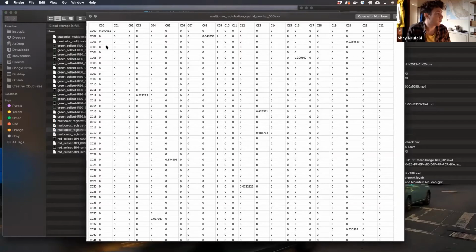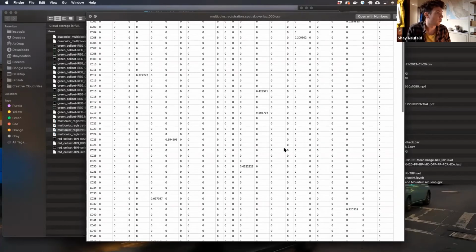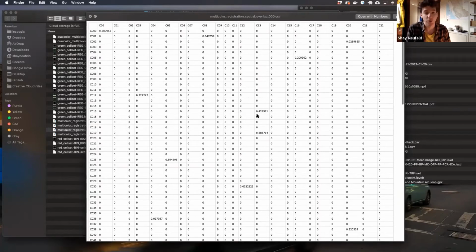So you can see that for most cells, they only overlap with one other cell. But there are probably some cases where one column has two. So this cell in this column here, C13, as we noticed in the registration results matrix, overlaps with two cells. So anyways, if the customer wants to just directly access this pairwise spatial overlap matrix, they can do that and do whatever clustering or analysis they want on it.